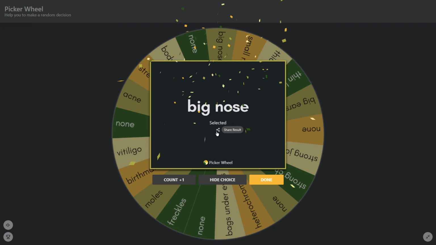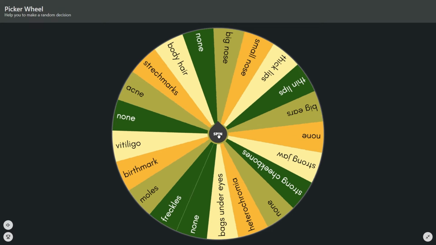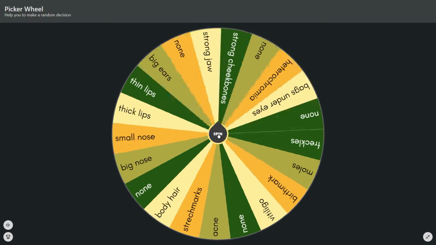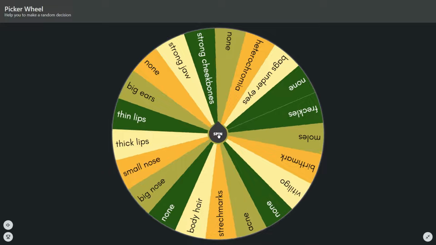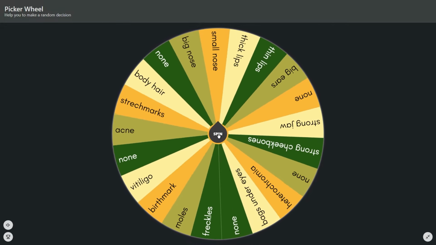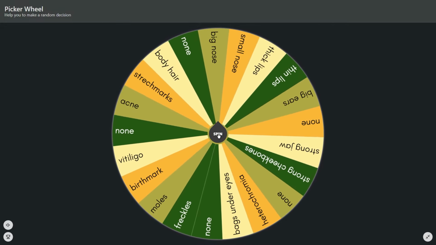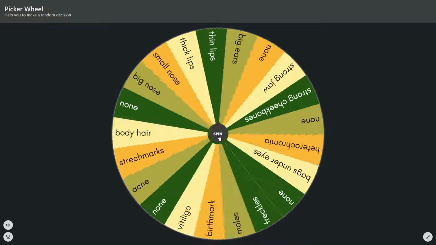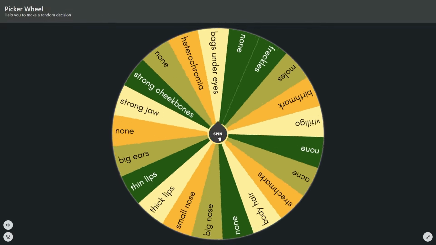Okay, heterochromia, larger nose. Usually I'm taking notes, but I kind of forgot this time, so I have to remember everything. Probably not the best idea, but let's see what the final feature is going to be. Oh, it's a big nose again. Okay, we have to spin again. Anyway, let's try that again. Heterochromia, big nose, and what else?